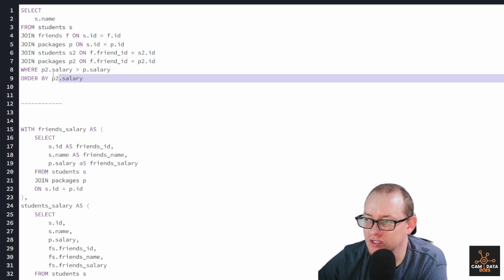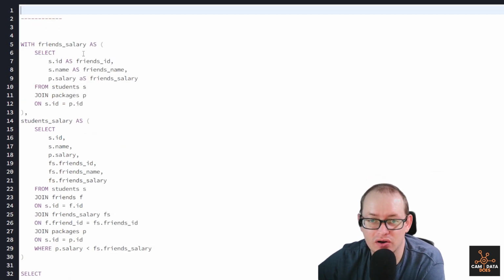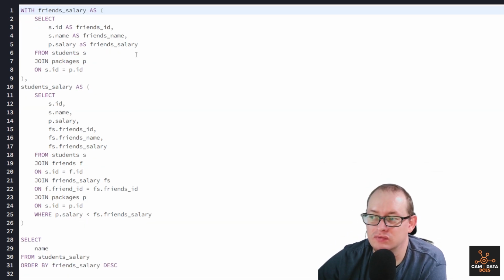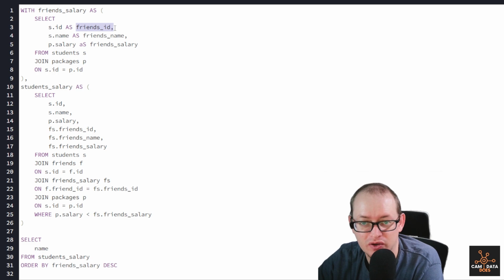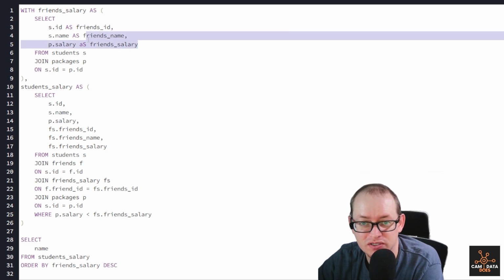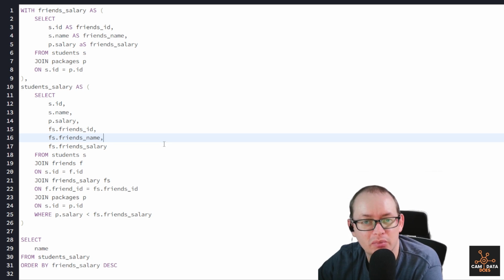But even though this is shorter, I'd argue it's much harder to understand than the much longer one where you separate everything out and name things. So this is friend ID, friend's name, friend's salary, just so you can follow what's going on. You're going to thank yourself when you come back to it later, and it's much easier to understand what you were doing. So that's that for that question.